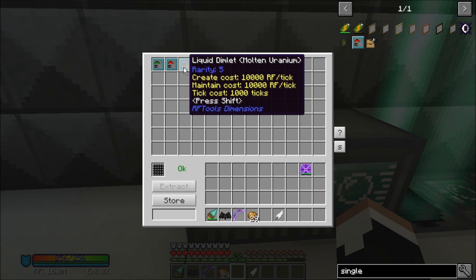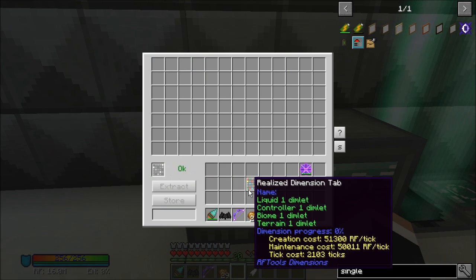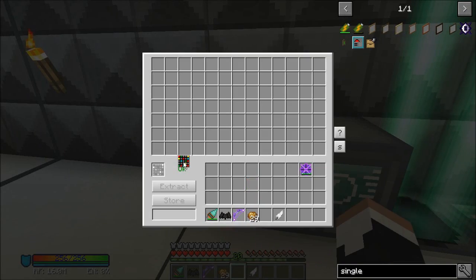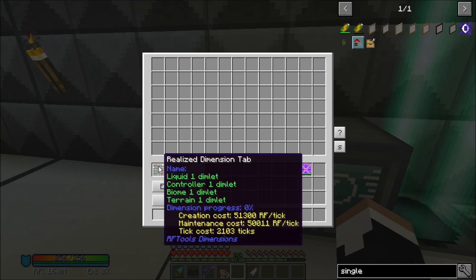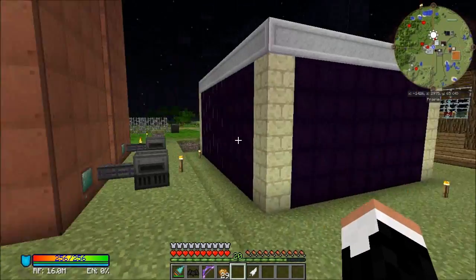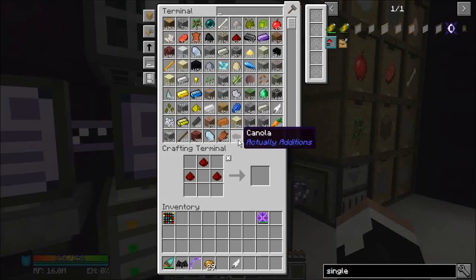Now this creation cost and maintenance cost is now 10,000 RF a tick. We're going to store that. The maintenance cost is 50,000 RF a tick. What the absolute hell happened there? I don't even know. Let's find out. Let's figure out what the hell happened. I might want to extract the dimlets back out of that and use a digit to change it back, because 50,000 RF a tick, it's kind of silly.